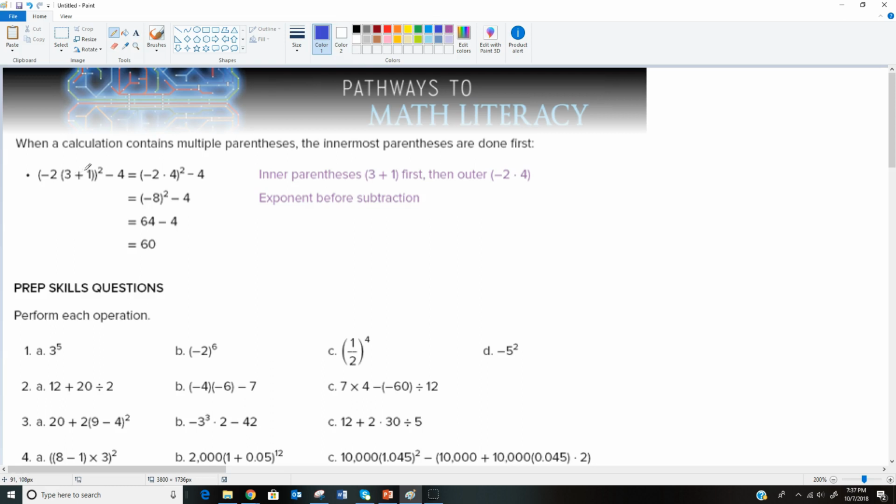We've got an innermost set and an outer set. The rule with that is, if you have a parentheses within a parentheses, since the rule is that you're going to do what's inside the parentheses using the order of operations, if we think of this as our first set of parentheses, then within that parentheses we're going to follow the order of operations. So we're going to do this innermost parentheses first also.